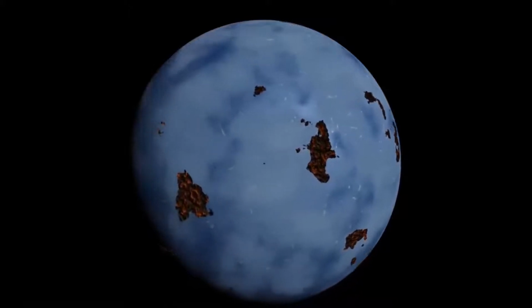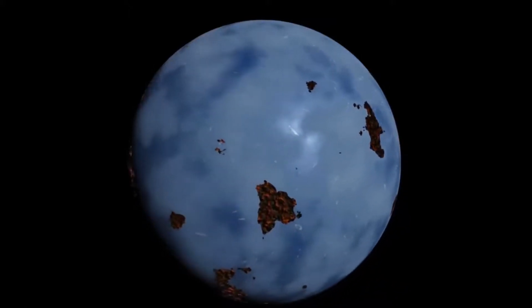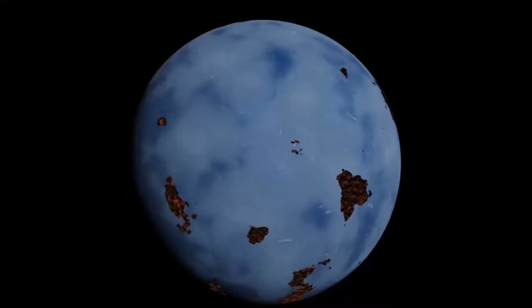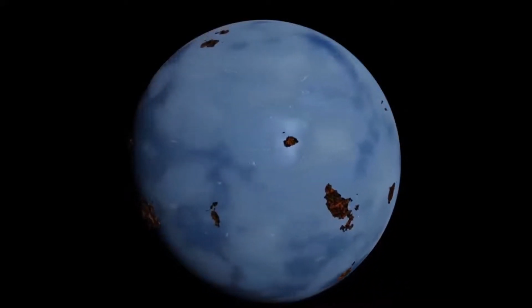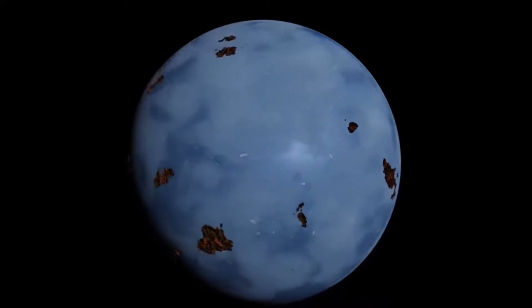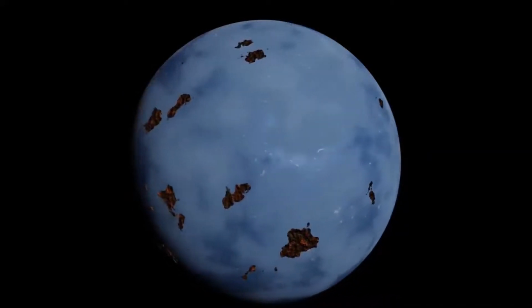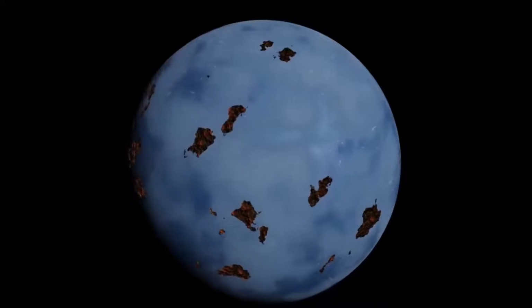Before we get started creating all the different things with the Perlin noise generator, with Blender's noise generator, I just wanted to give you an idea of what it looks like in the end. So you're looking right here at a sphere. Other than that, there's no modeling, just the sphere that comes out of the box with Blender.